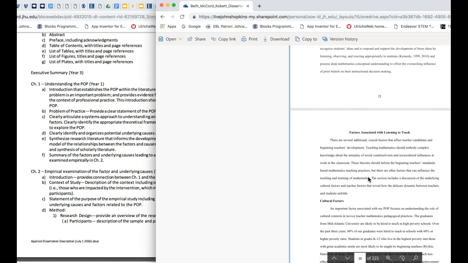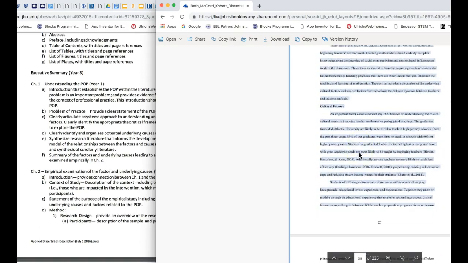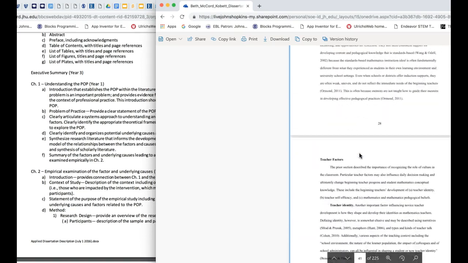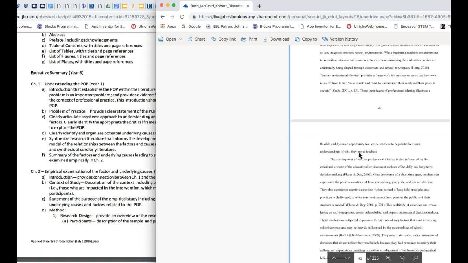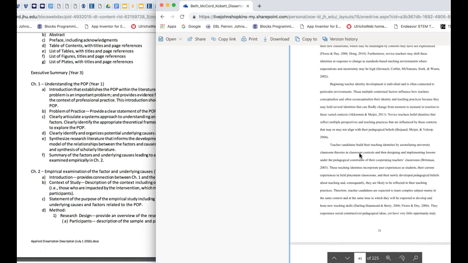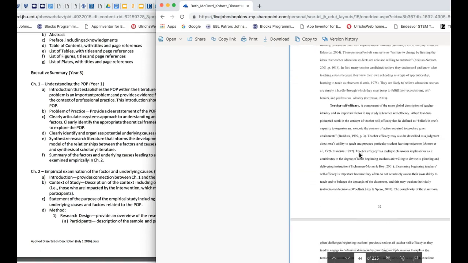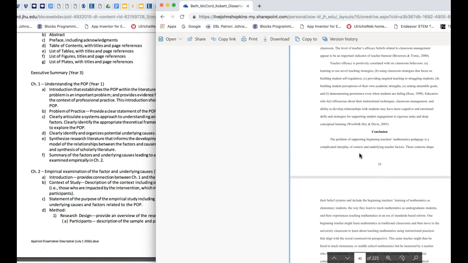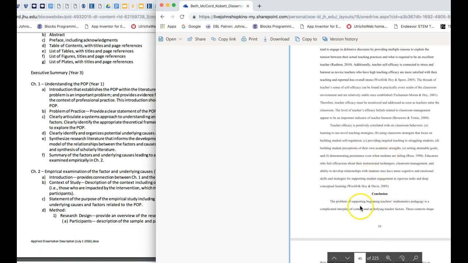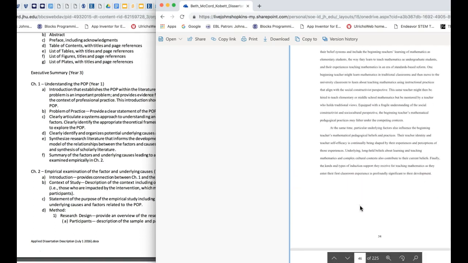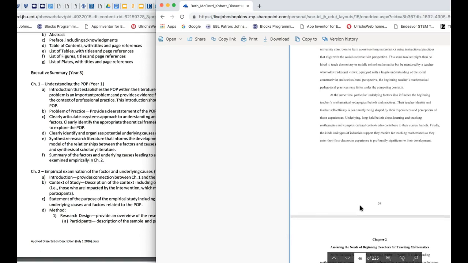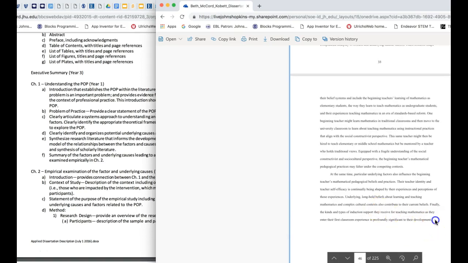Here are factors associated with learning to teach. She has these as her headings: teacher factors, headings 1, headings 2, teacher self-efficacy. And here she has the conclusion.